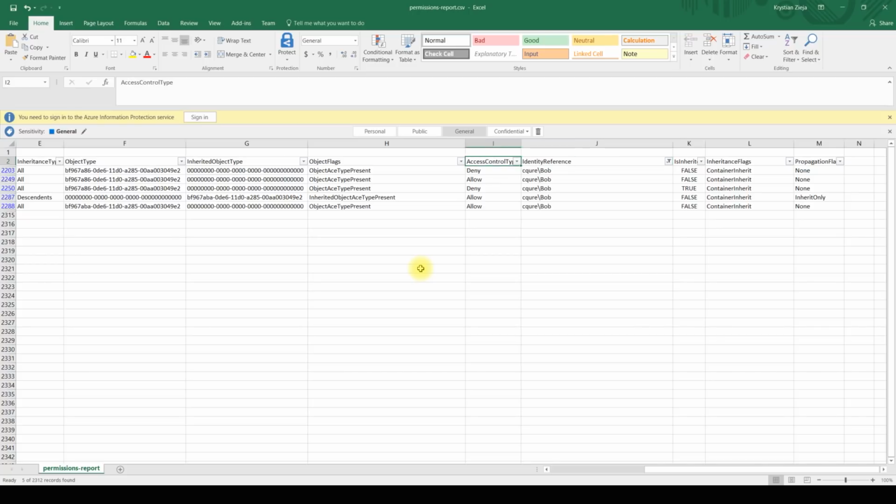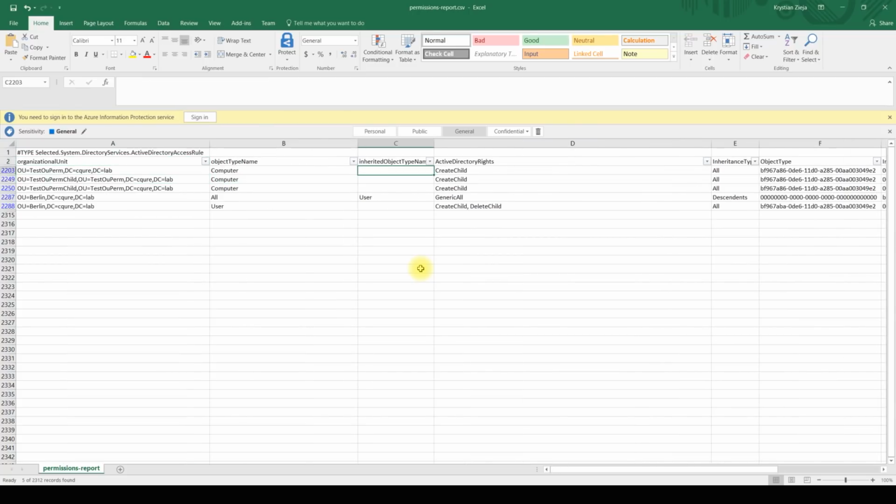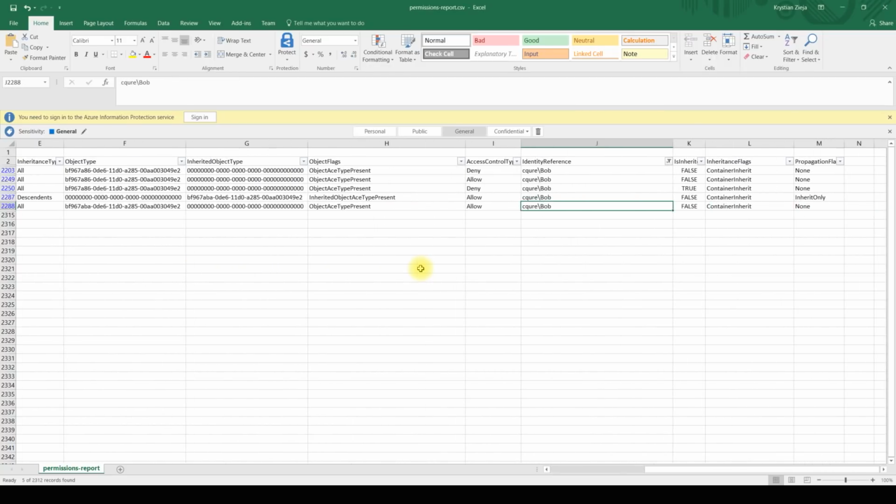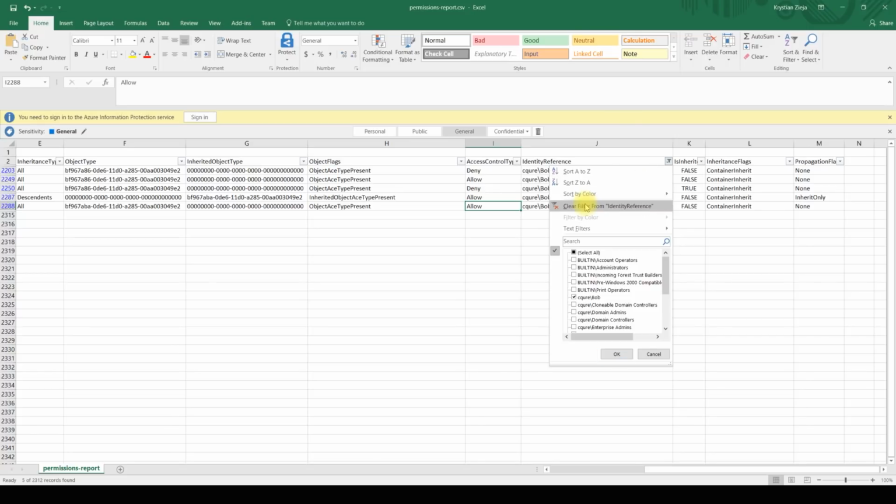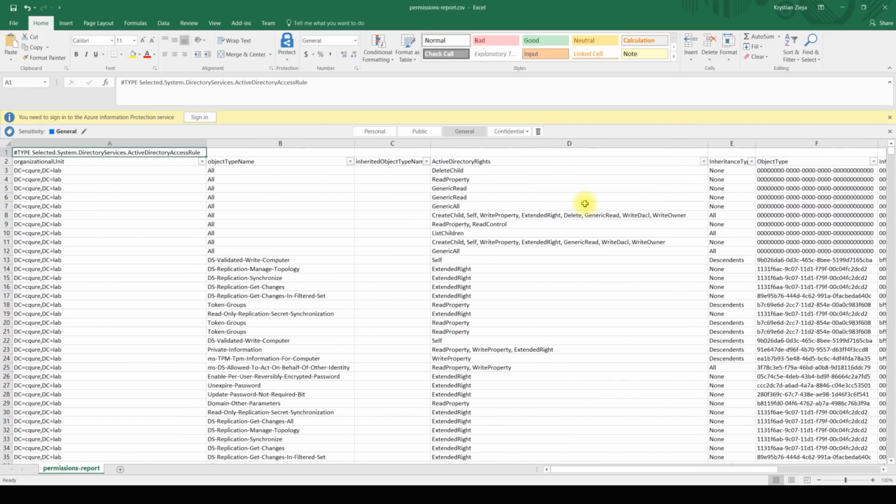So here we can see that Bob has some permissions when it comes to computer accounts and also some user accounts. The script and the usage are straightforward, and I would highly recommend you gather such information and compare it over time. You can do it on a schedule, every month or every quarter, depending on your environment, obviously.